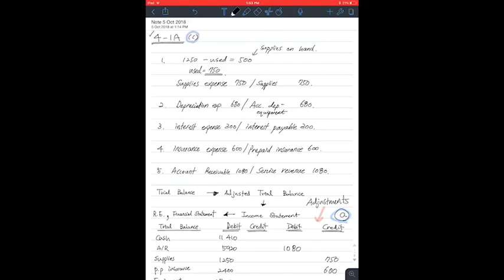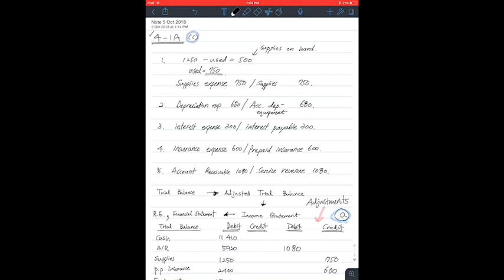So in this video, we're going to go over problem 4/1a, and I'm not going to do the questions in the order because I think C is the most important part of this question, which is journalizing the adjusting entries from the adjustments columns of the worksheet. So let's go over C. Okay. First, you have a look at the question.